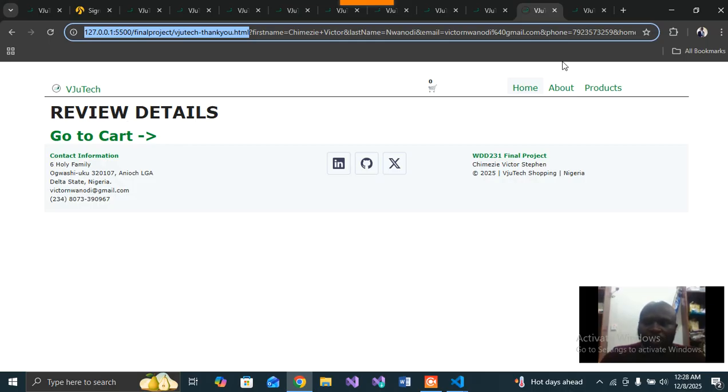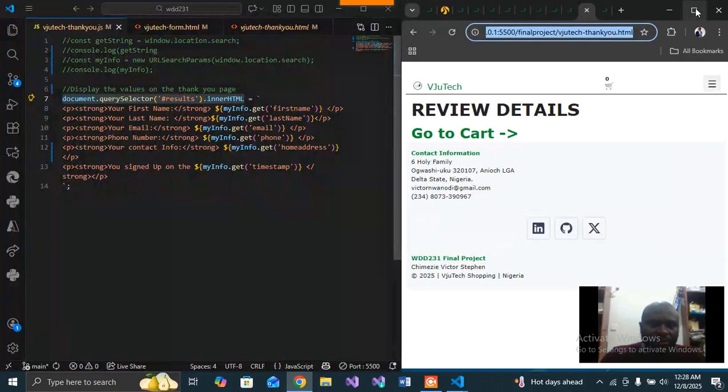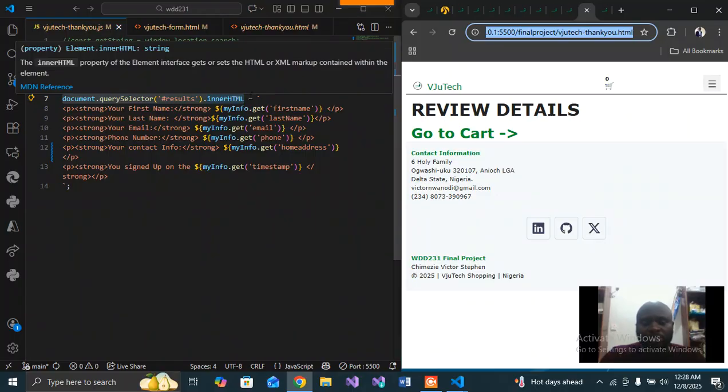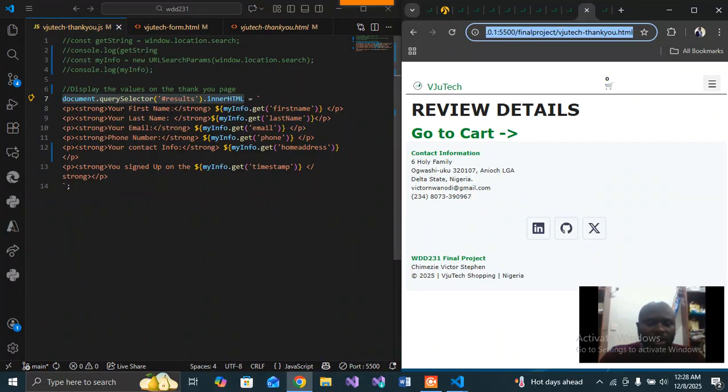Okay, so let's go back to our JavaScript and make it display on the screen here. We have already used the document object model to manipulate the HTML element and add a value to it.